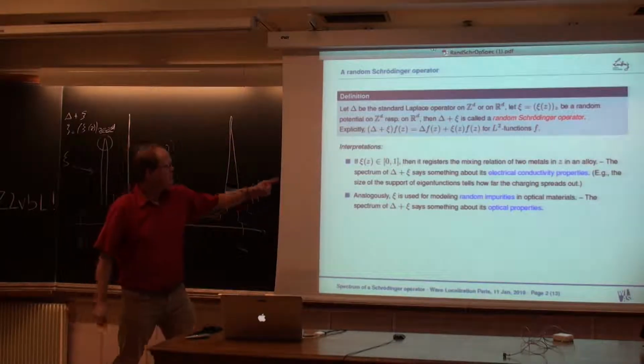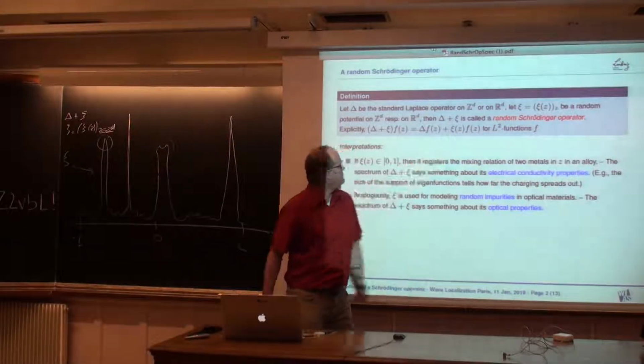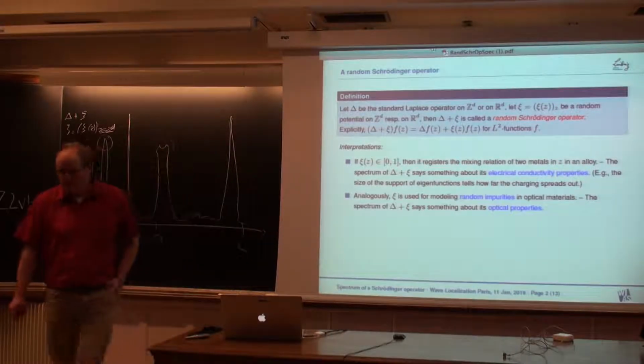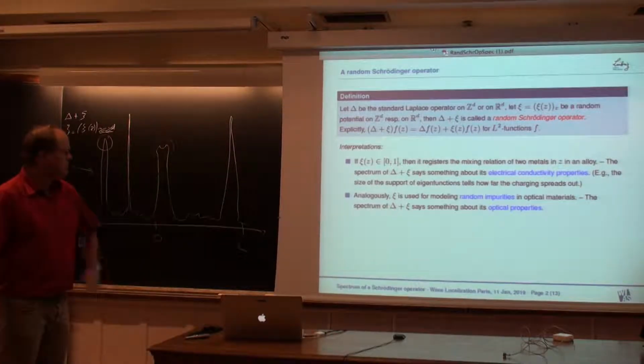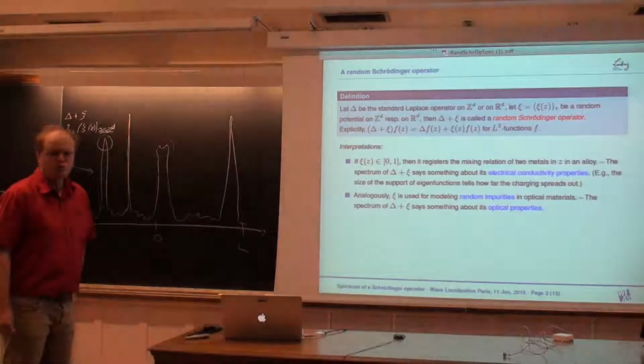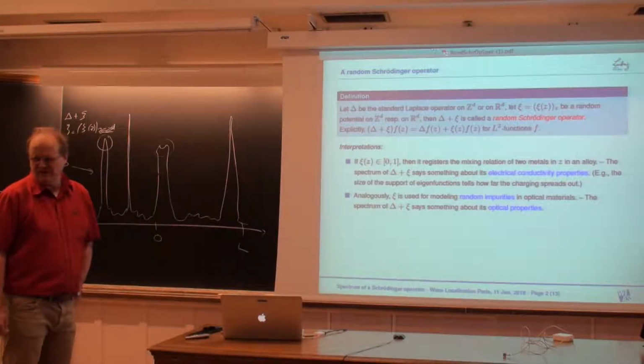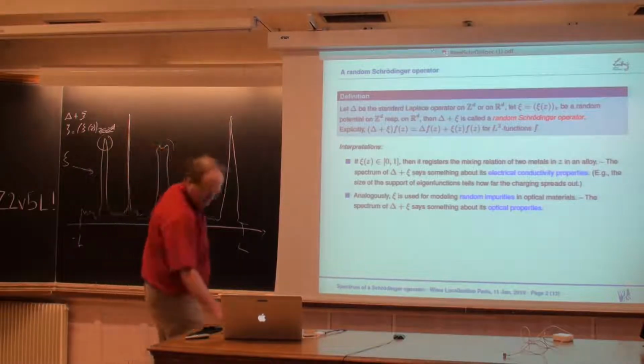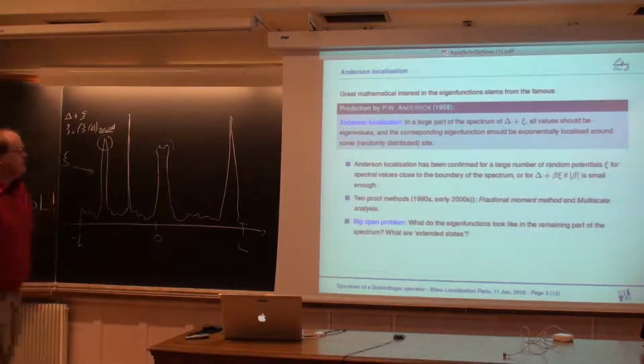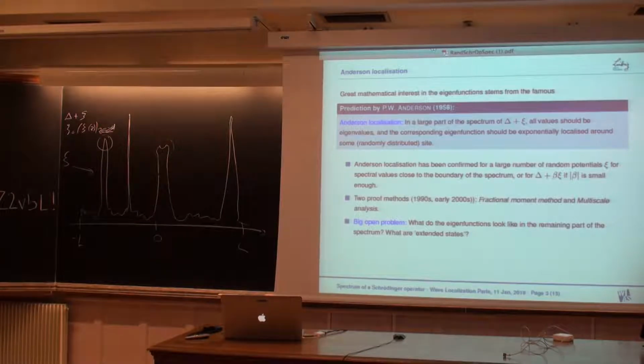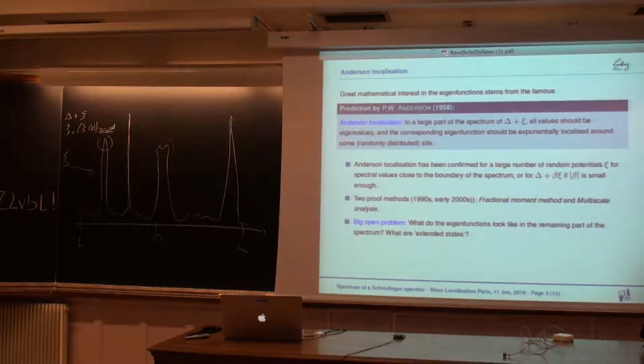So the random Schrödinger operator is this operator here, and this is the formula for it, nothing new for you. And the two interpretations there, I think this is something which you can explain much better to me than I to you, so just forget it. The prediction of Anderson and some most important statements about the mathematical proofs of this is also something which at least part of you can explain much better to me than I to you. The two first slides are written for a different audience, for the probability audience.